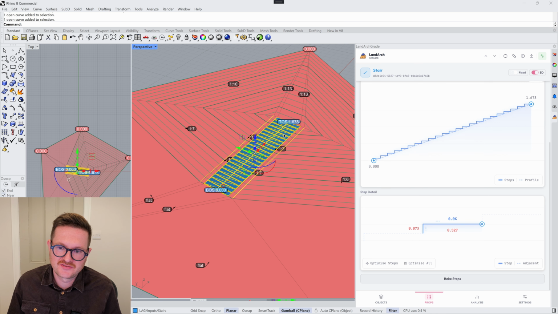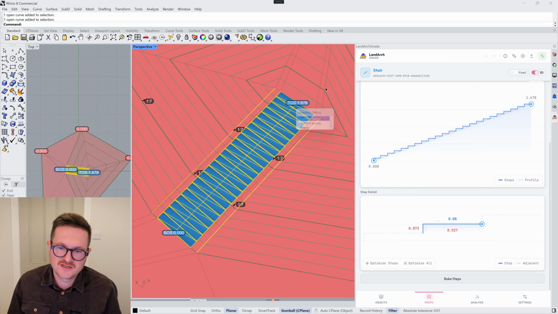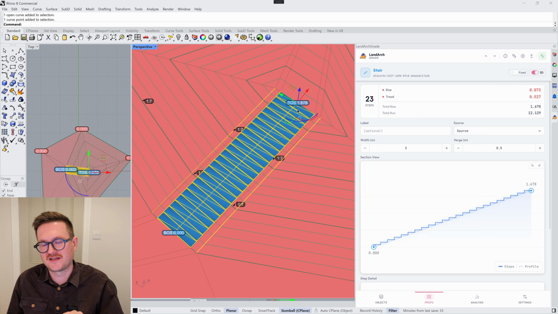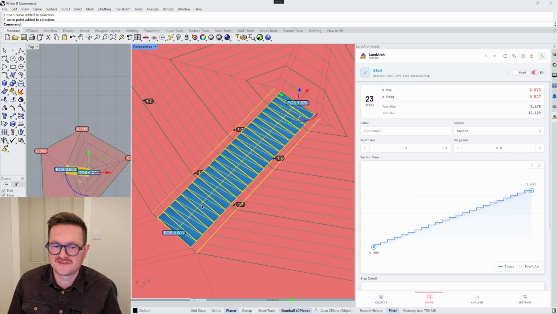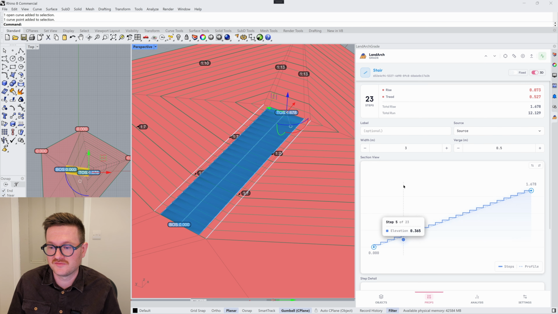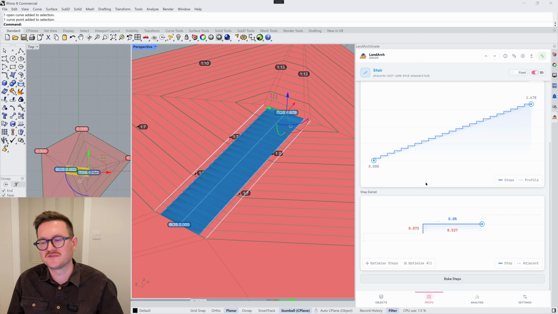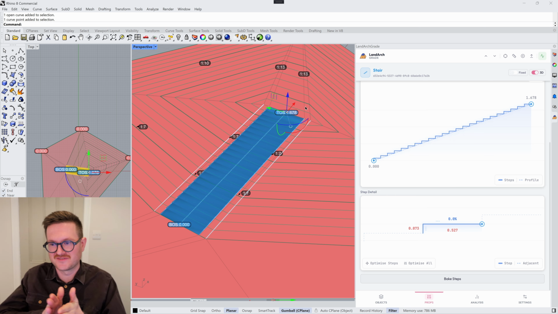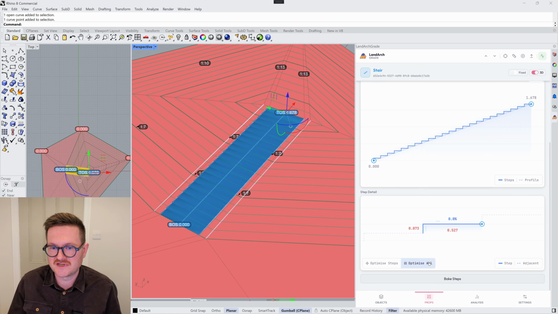And this is because actually we are doing our best given the length and the height that we've defined for this stair using this curve, right? So it's not always going to be able to come up with a good stair. If you have more flexibility with the length of the stairs, you can hit optimize all.